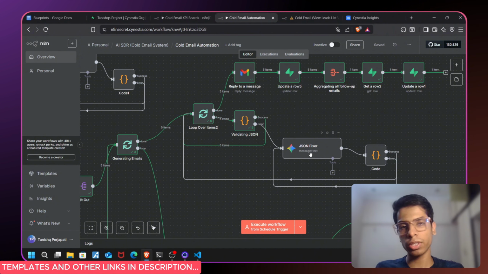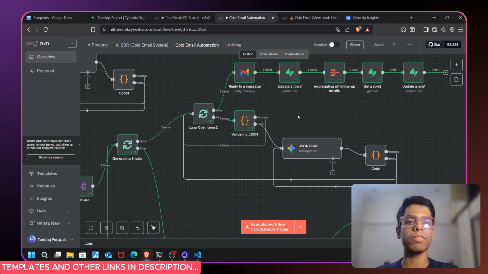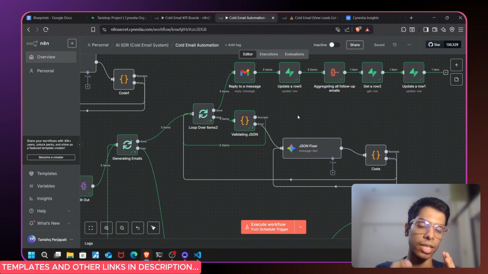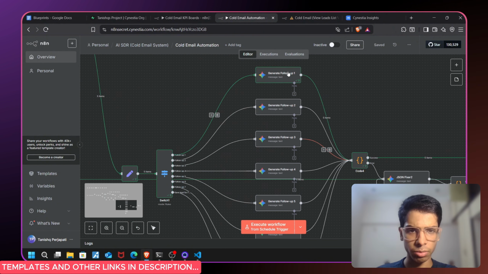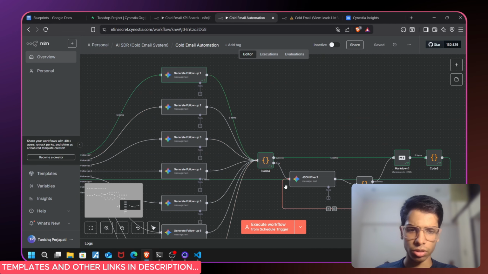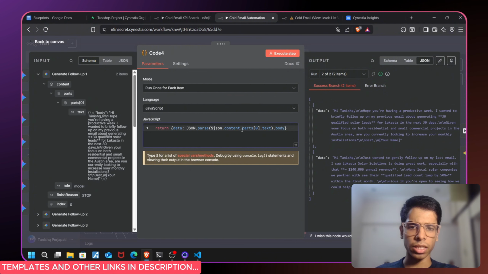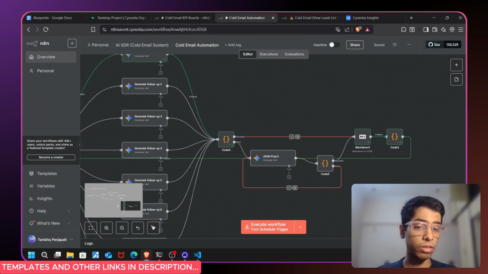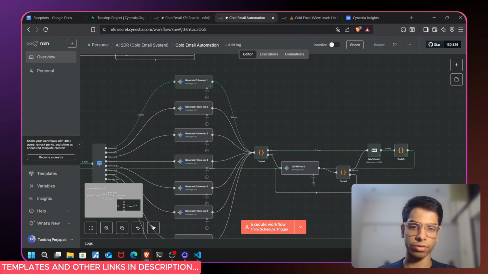So we're doing it in the loop: 3 items, then again the next items, then the remaining items, then again the left items. That's how we're respecting the rate limits of the LLM requests. Then again, here the email gets generated. Then we have the code node over here, and we're making the JSON valid, which is what we discussed before. Again, we're fixing the emails also, which is a really important part, to fix the problems we just ran into.